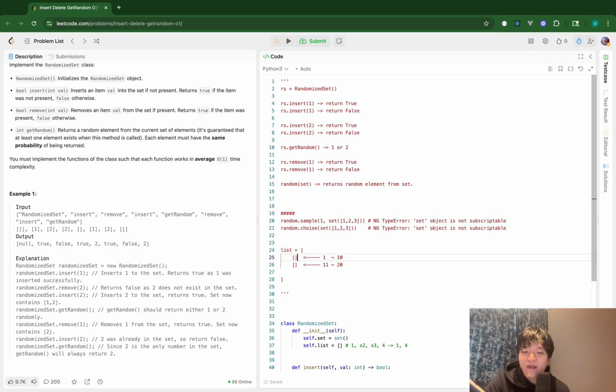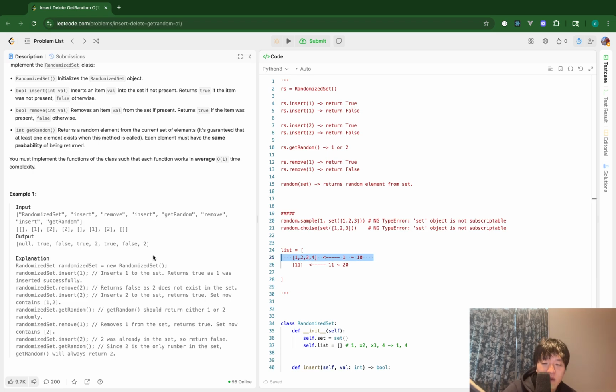I was thinking that I would put the elements in a distributed way in each range, in each bucket. But it doesn't work because, for example, if I have 4 elements in the first bucket and only 1 element in the second bucket, then I have to choose the first bucket more frequently than the second bucket.